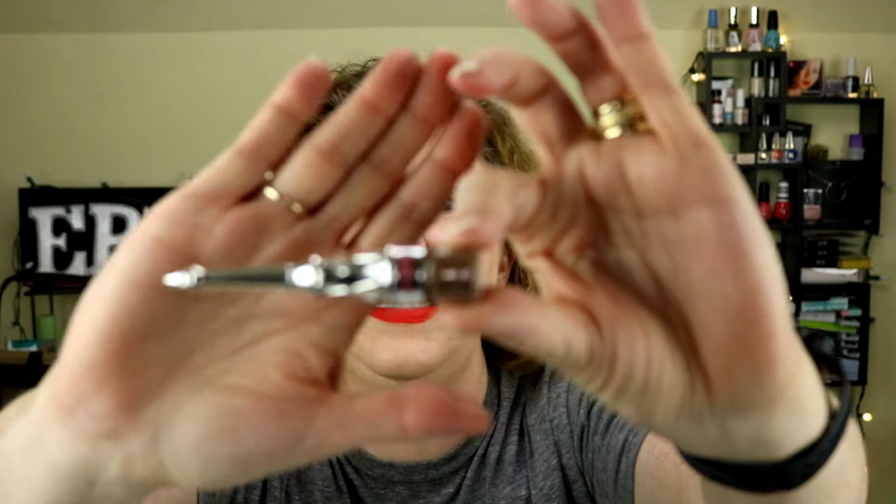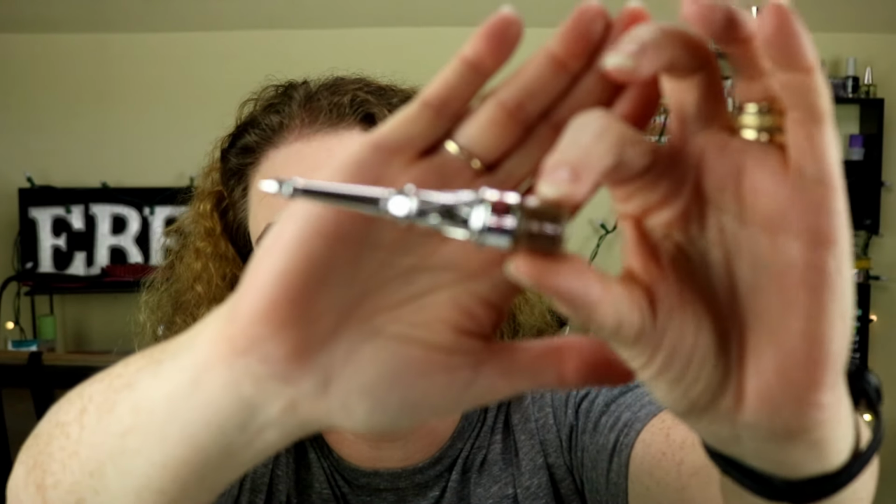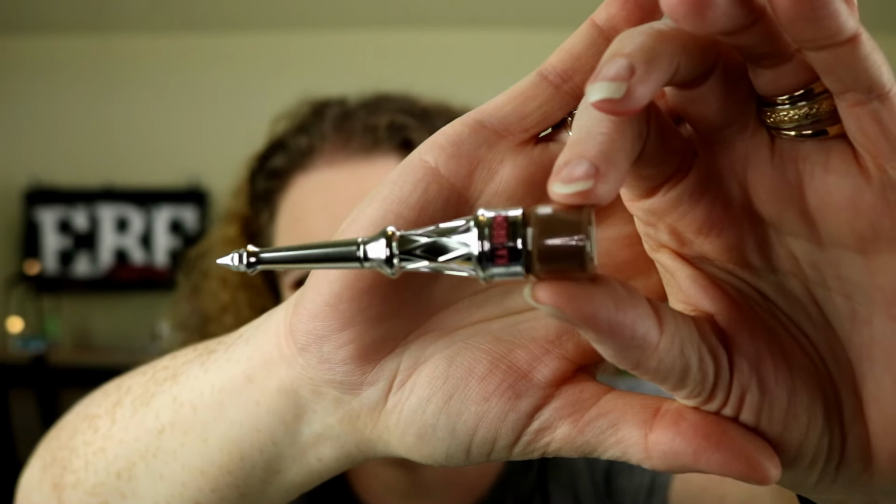So this is the Benefit Ka-Brow Mini Cream Gel Brow in the shade 3, which I think might be too dark for me. I'm going to have to look that up. Maybe not. I like that it is the same shape as the full size. That's actually kind of neat. It looks almost like a caramel shade, so that actually might work for me. And it does have a brush. I know the full size has a brush, but I did not expect the mini to have a brush. So that's nice. I'm not going to open it because I'm not going to put it on now. I think three will work. My brows are a little bit deeper today because I used a brown pencil instead of a blonde, but I think it'll work. All right, so I'm happy.